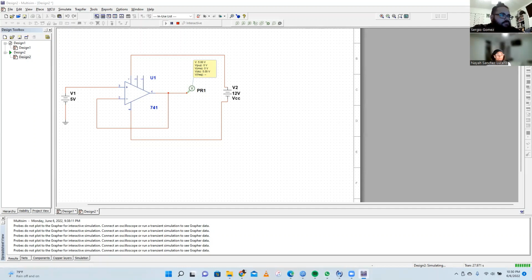So for activity 2, we have this circuit here. And for the voltage source, we set it equal to 5 volts. And as you can see, there's no resistors in this circuit. So the output voltage is going to also be equal to 5 volts because there's no voltage division, no voltage amplification, and because there's no resistors, there's no gain factor, so the voltages are going to be the same.